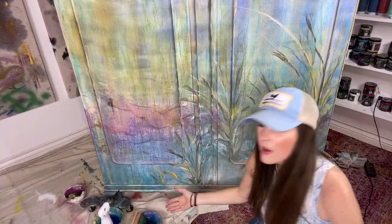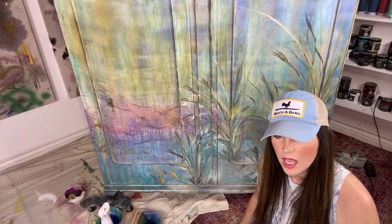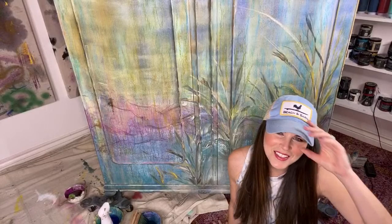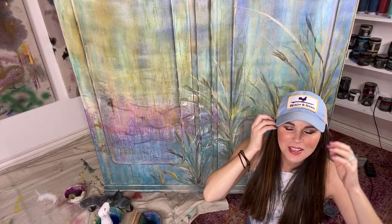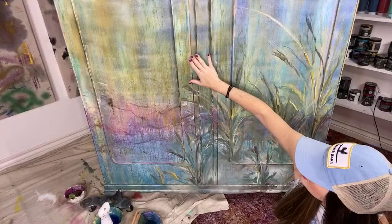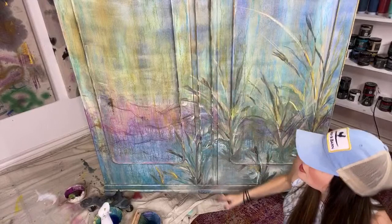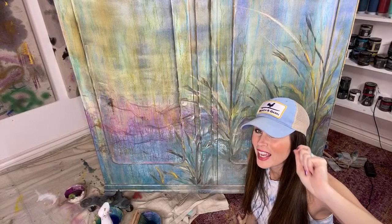Getting some names: Old Orchard Beach in Maine, Sandoval Island, Captiva. We did some wet sanding, and I stayed up the other night and worked a lot of texture into this — pulled the sand, worked more on the grass, and taught myself how to do something new that I'm not ready to show you exactly because I need to perfect it. We've tried a bunch of new things on this piece for sure. Cape Cod was suggested — that's where we're planning to go in the middle of July. It'll be our first time to the Cape!